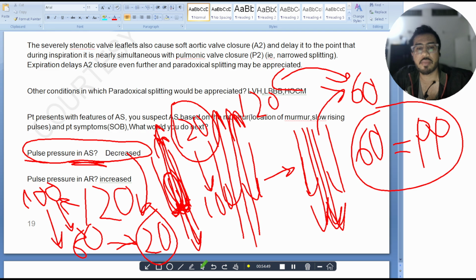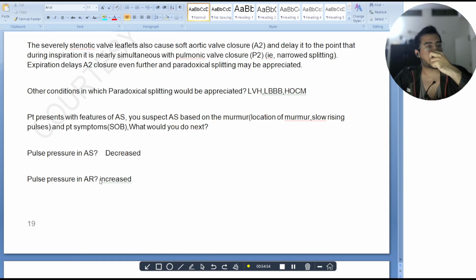I just explained the mechanism behind why you would get a widening in pulse pressure when it comes to AR and narrowing when it comes to AS. The reason for narrowing is you cannot achieve a maximal systolic blood pressure, and the reason behind increasing here is there's an excessive drop in diastolic blood pressure. So you see that's a funny difference between both of them. In the stenosis you cannot achieve the maximum systolic, so there's narrowing. In aortic regurg, there's an exaggerated decrease of the diastolic blood pressure due to the regurg, so you get an increase in the pulse pressure.